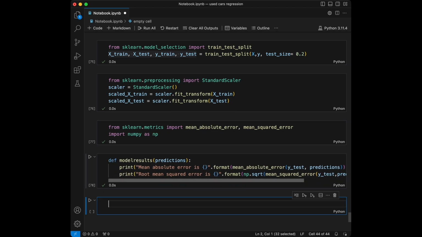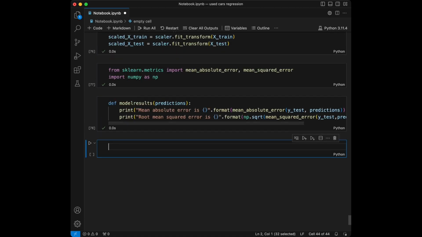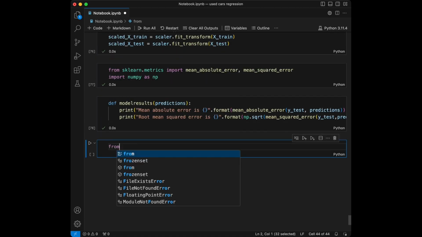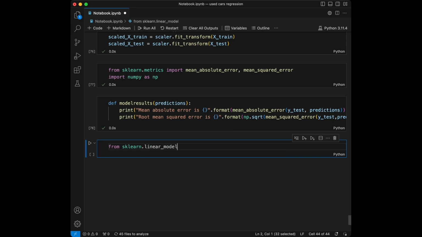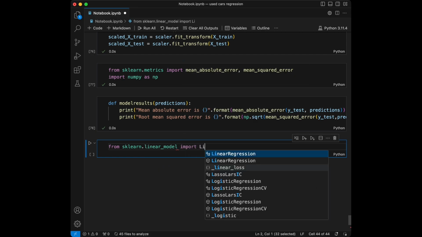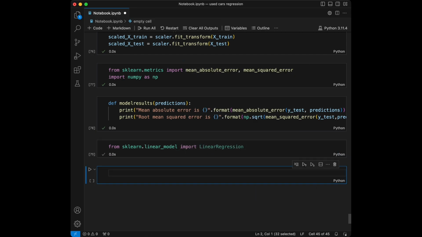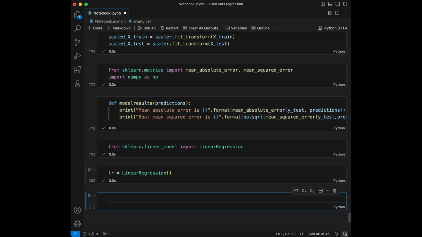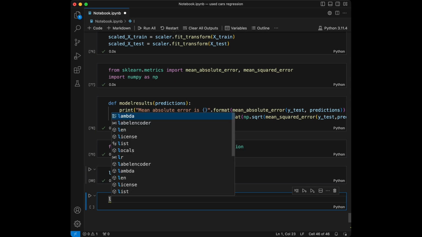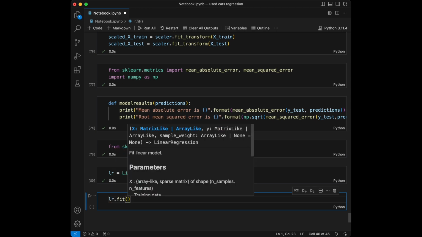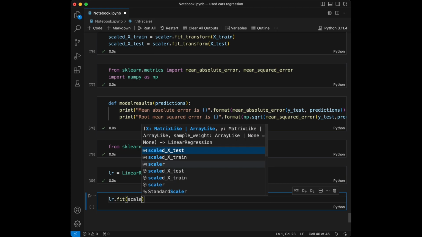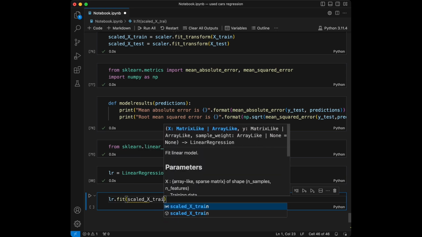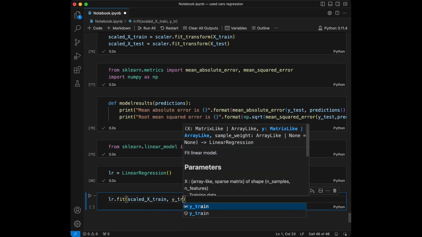We can start training our models right now. We are going to start with linear regression. For that we will say from scikit-learn dot linear model import linear regression, and after that we are going to initialize this like linear regression like in here, and then we are going to use linear regression dot fit, and we will use the scaled data, scaled x train and y train.